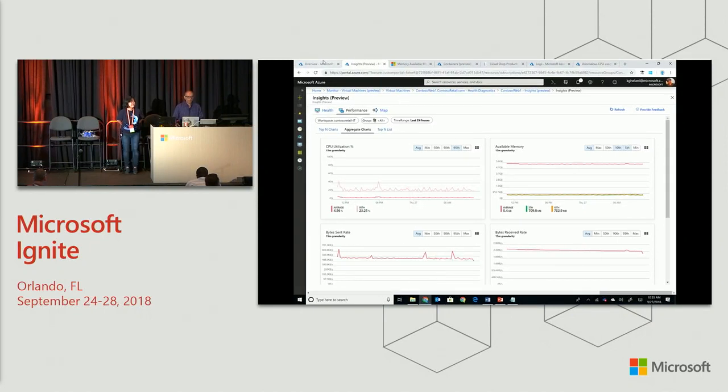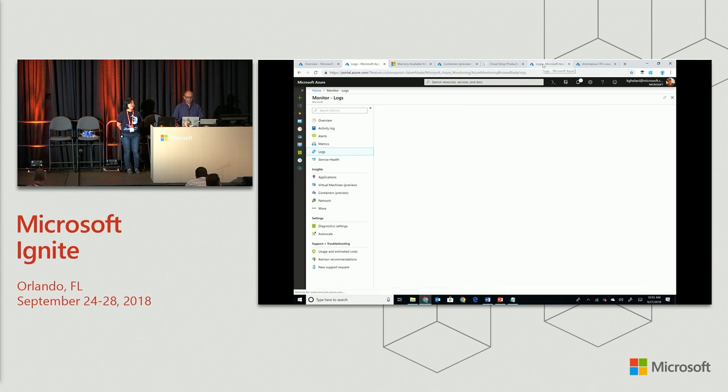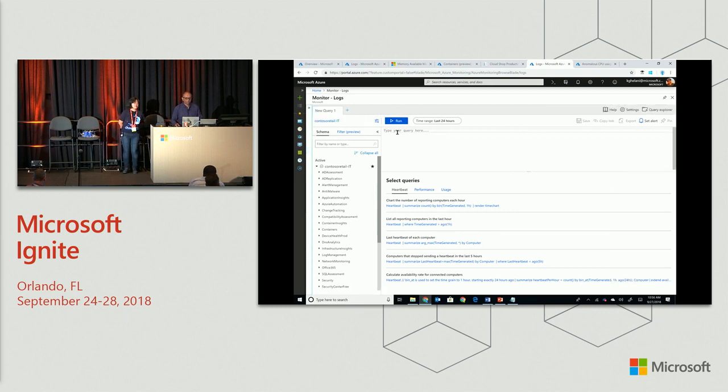Okay, so now let's go back to the logs. Again, the same place in Azure Monitor. We can click logs, and it will get to the logs here. I already have a screen open here. I'll go there, and you'll see basically the same familiar experience that you have in Azure Log Analytics. It's now embedded in the Azure Portal, so the different portals go away. Everything now goes in a central place in Log Analytics. You can look at your application telemetry and your infrastructure telemetry. And I'll show you some of the queries here.